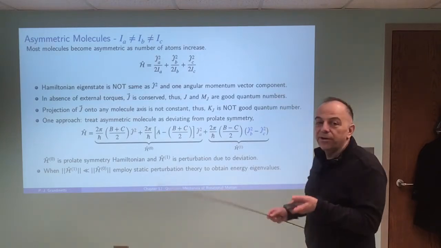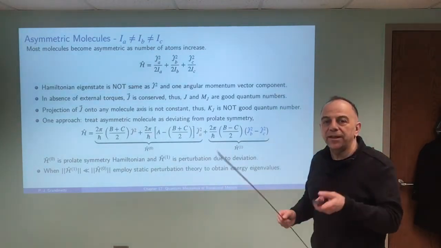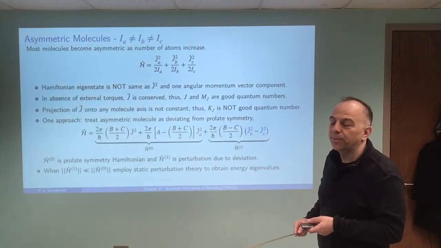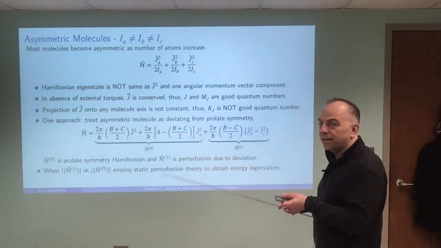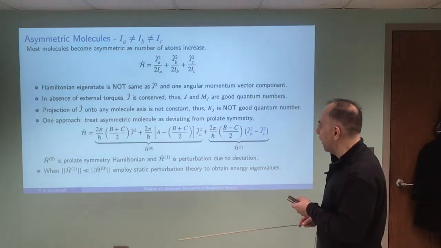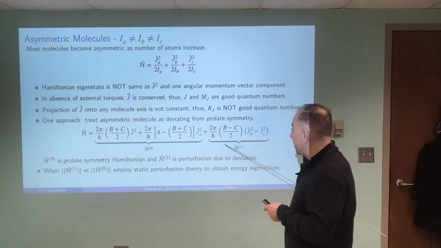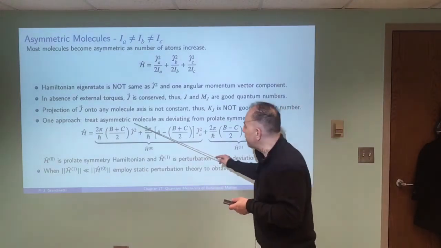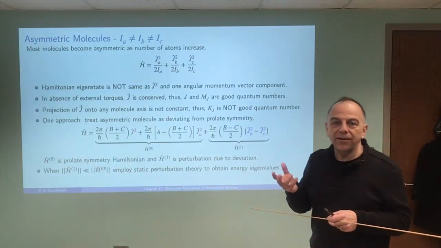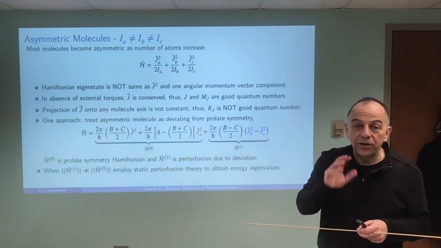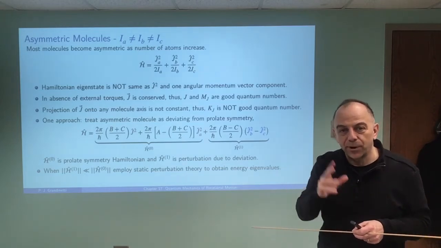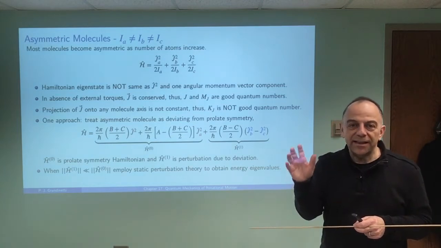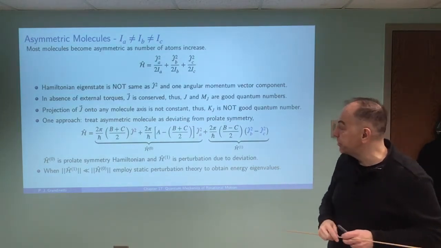Now, this is where you really have to apply either numerical methods or some kind of perturbation approach. If you're lucky, you can do a perturbation approach. If you're not so lucky, you have to do a full numerical evaluation of this problem. But if you were going to do a perturbation approach, one way you could do it is to think about the asymmetric molecule as deviating from some symmetry where you already know the answer. So take a perturbation approach where you have an H naught, where you know the solution, and look at a perturbation that causes you to deviate from the known solution.